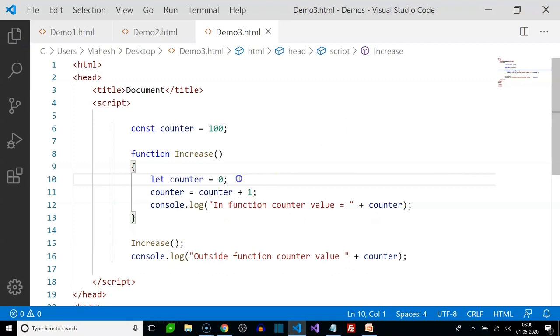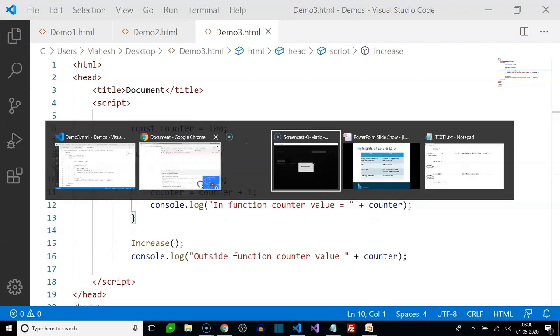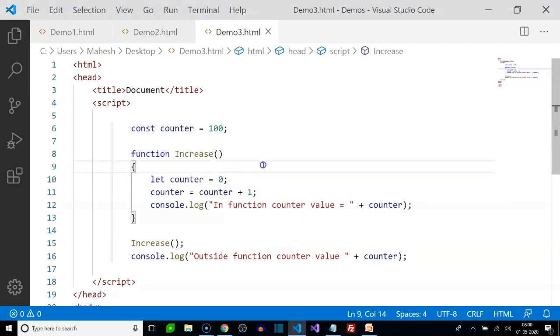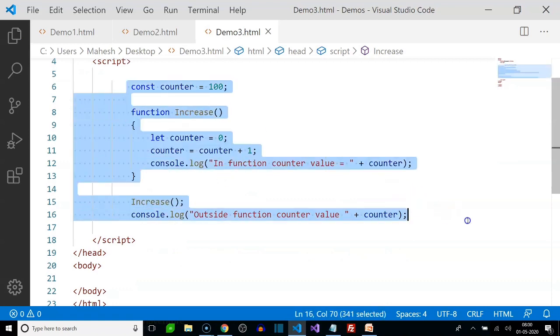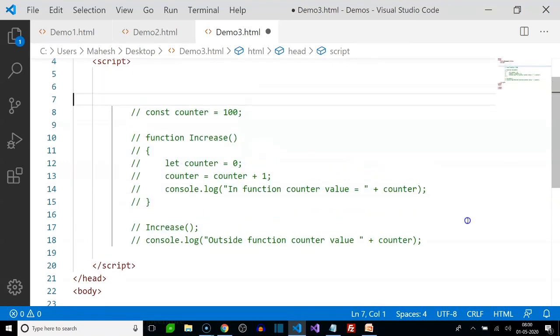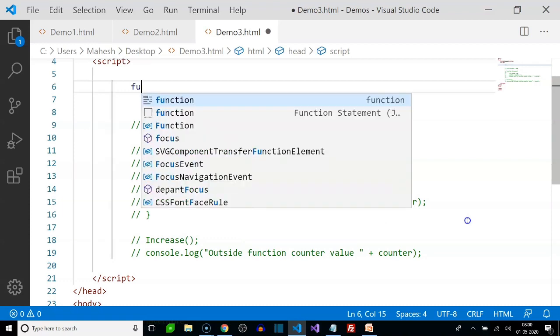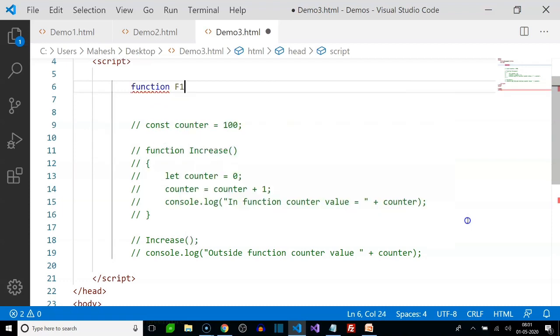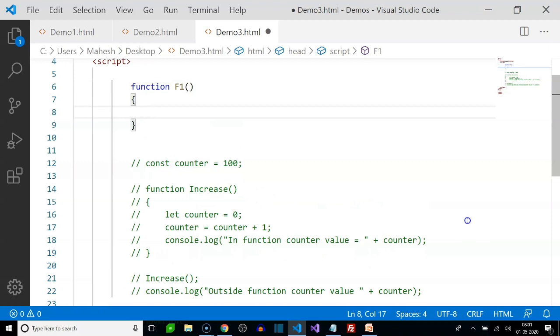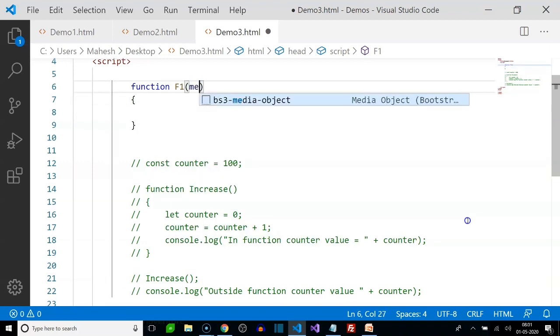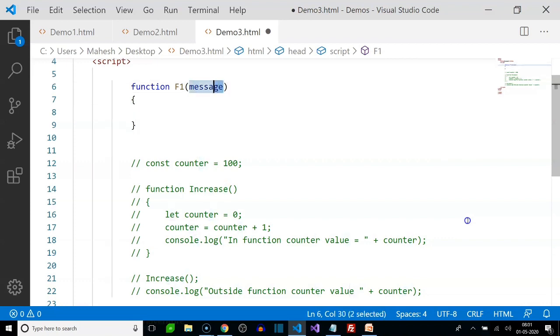Now next, after these basic things, you will also find ECMAScript added some more features. So if I just close this after const and let, suppose I define a function, maybe I wish to define some function, let's say function f1. If I call function f1, let's say it takes a parameter, maybe message or name or say hi.